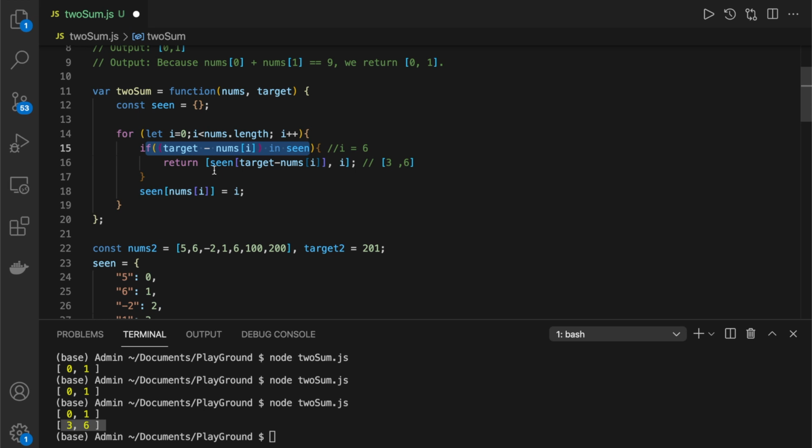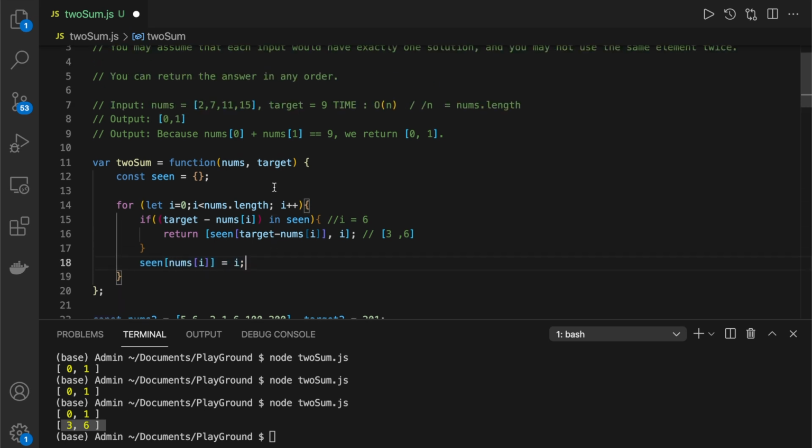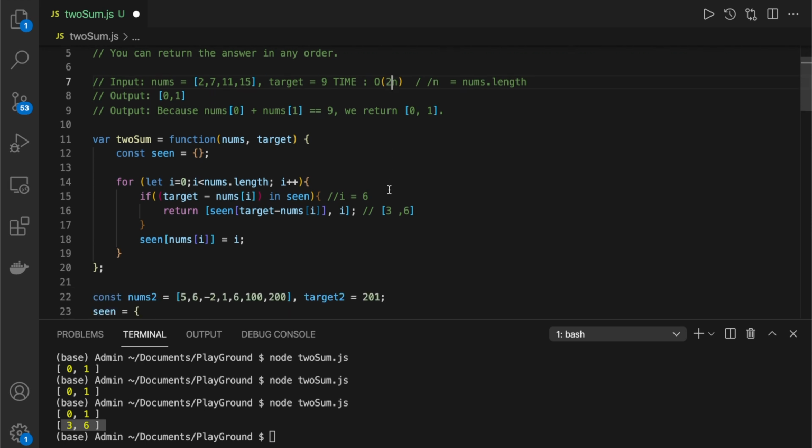So since we're only looping one time, and the operation is however many operations you have in there, it could be any. So this is one operation, this is one operation. So it's like 2n. But again, the coefficient of any before n is not significant, so we can just discard the 2. So it's going to be O of n. And that is the time complexity of this approach.